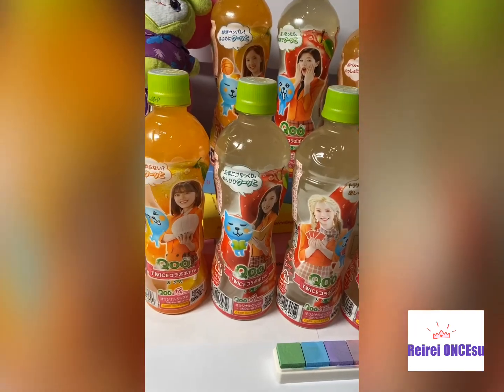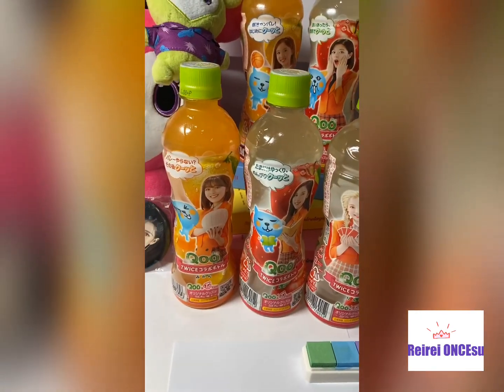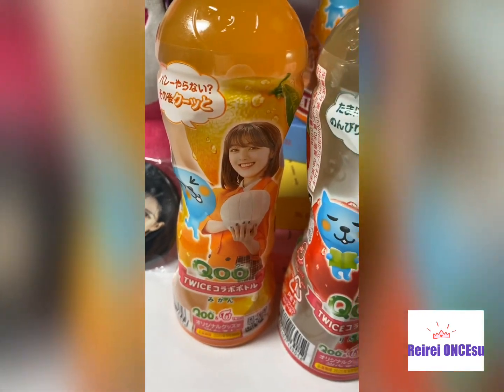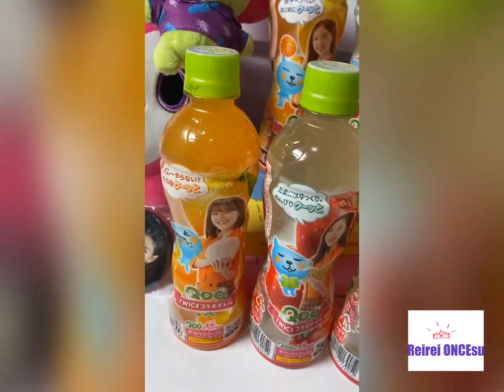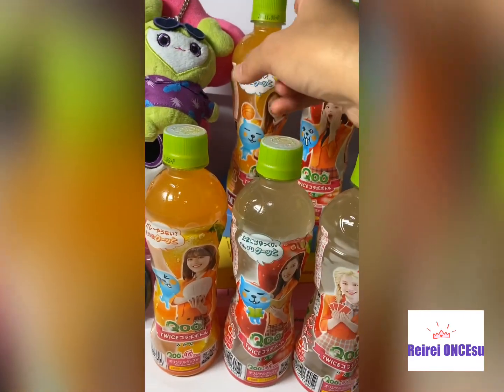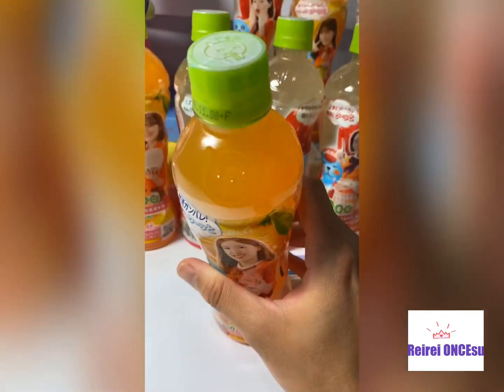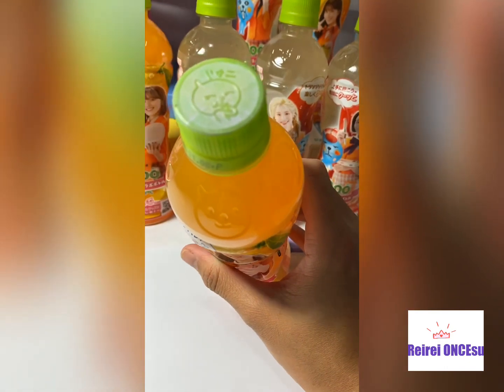may purpose din pala yung bottle cap niya. So hindi lang yung label yung pwede nating i-keep, pati rin pala tong bottle cap, this bottle cap. So, itong bottle cap, pwede pala siyang maging stamp.